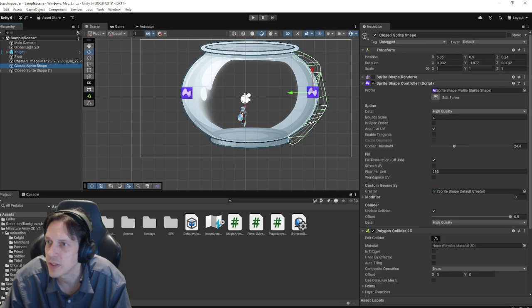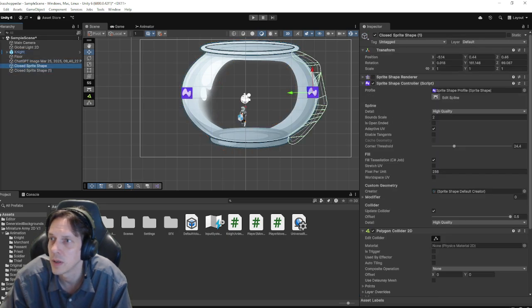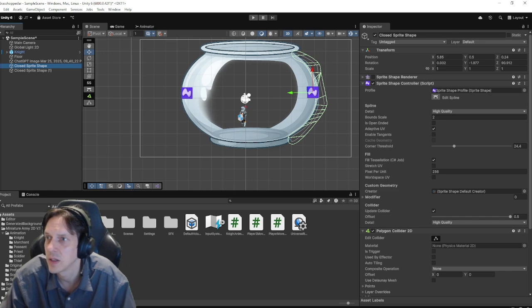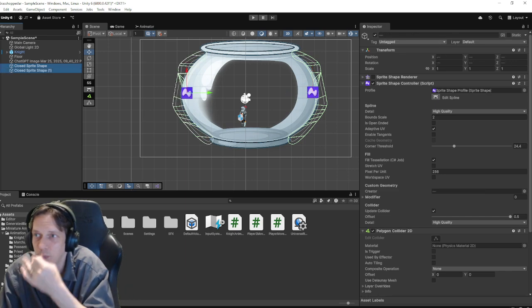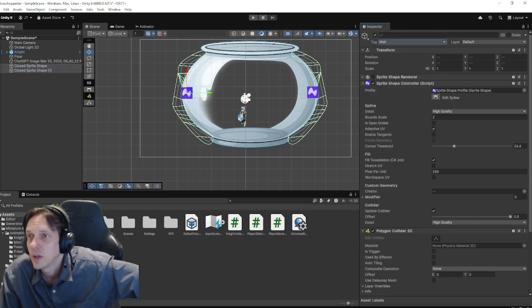Both of these, I believe, have that tag. Nope, that's untagged. So what did I just tag as a wall? I just messed something up. Tag main camera, untagged. This is what I want tagged as a wall. Boom, there we go. Wall.